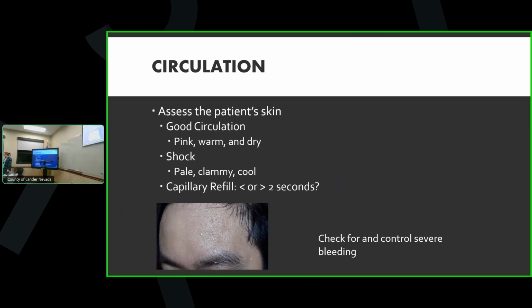I'm going to check his breathing. Is he breathing fast or slow? Is he getting good tidal volumes? Is he taking really shallow breaths? And then as I'm talking to him, I'm looking at his skin. I'm going to say, hey, I'm just going to feel your pulse real quick. All right, throw pulse ox on. I'm going to feel for his radial pulse.